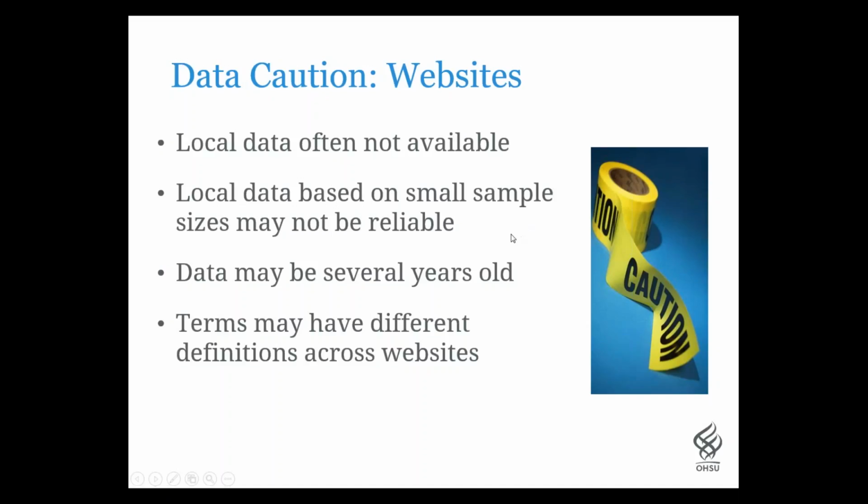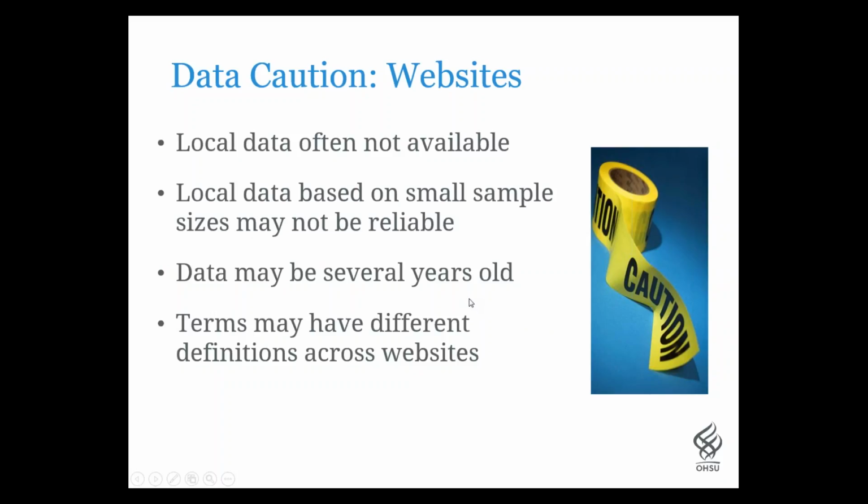So some cautions about using this secondary data. It's really tempting because you can find all kinds of things pretty rapidly. So why don't we just use all of this and not bother with the silly primary data collection? Often you'll find local data is not really available. So I showed you Clatsop County. Well, I could look at Coos County or Curry County, but what if I wanted something very specific, like I'm interested in Myrtle Point because my assessment is for the Myrtle Point community. The closest you're going to get in the majority, if not all, of these publicly available secondary data sources is going to be at the county level. So getting more detailed data locally can be harder. Data can be several years old, like I was showing.